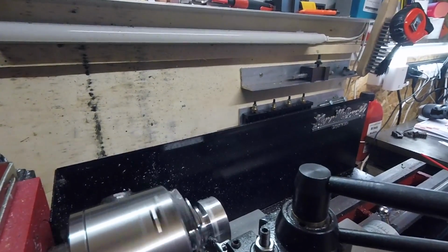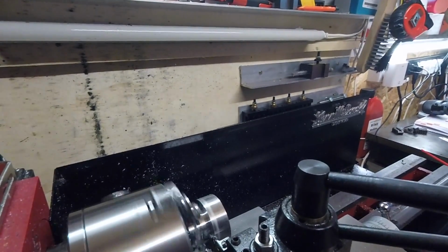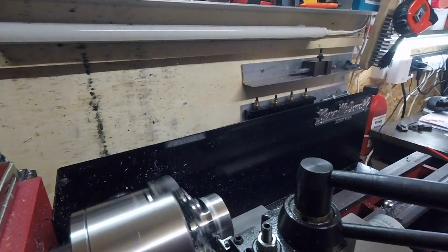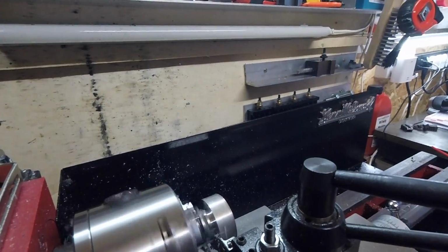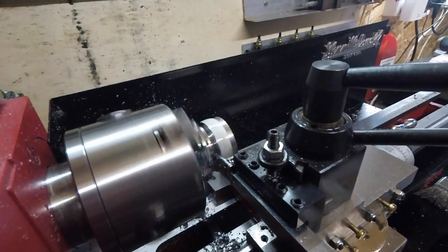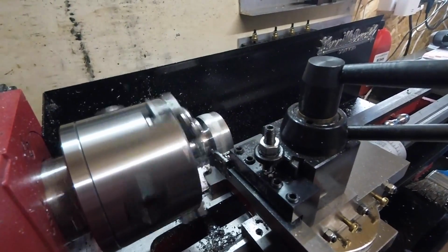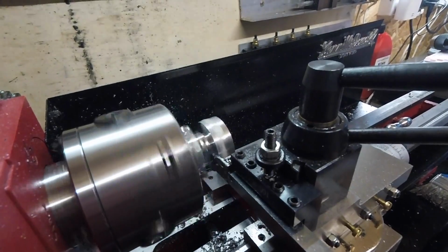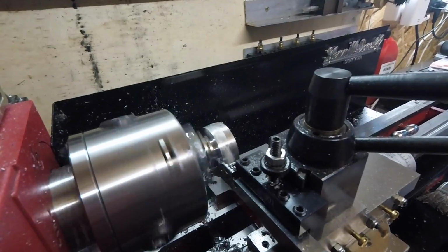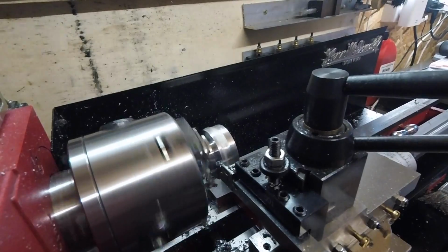I hate parting off on this. Sometimes I think I'd be better off with a saw. I just don't like it when you're feeding in and nothing happens, and all of a sudden it goes crazy. Usual thing, you've got to use loads of lube as well, loads of coolant or whatever, WD-40. It's not chopped anything off for a minute, so I'm just going to let it rest for a bit and see if it decides to. If not, you just give it a little tap and it'll take a big chunk out of it.